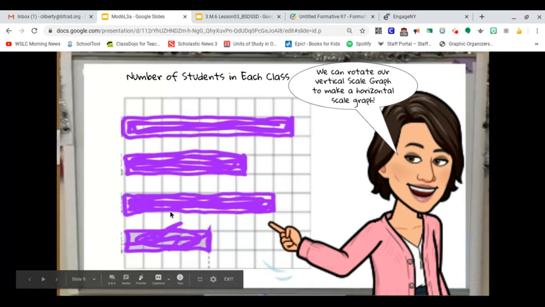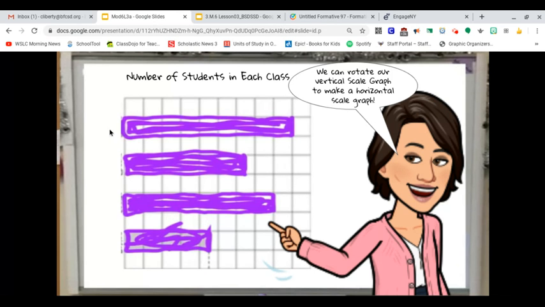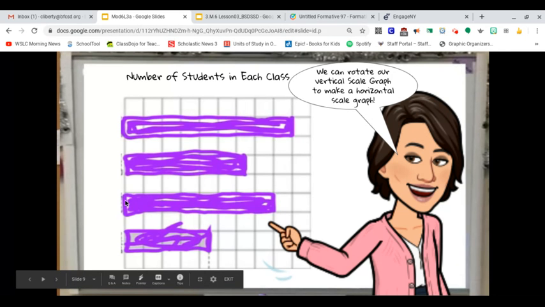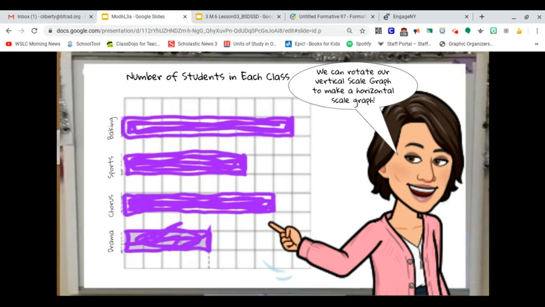But now, before I had numbers going up on this side, this time I'm not going to put numbers. This is where I'm going to put the classes. Because if you remember correctly, I had a baking class and a drama class and a sports class and chorus, I think is the last class. Let's find out. Yep, drama, chorus, sports, and baking. So that's what label goes over here on my vertical axis.